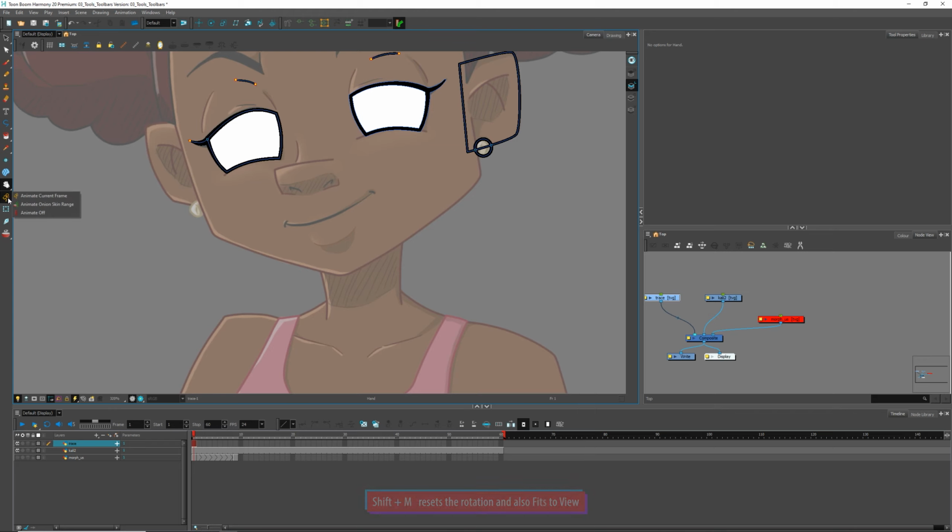Right, so if we come here, we have the animate switch, toggle, whatever you want to call it. There's a little stick figure. And in later versions of Harmony, you're going to have 3 options, or maybe more: animate current frame, onion skin range, and off.